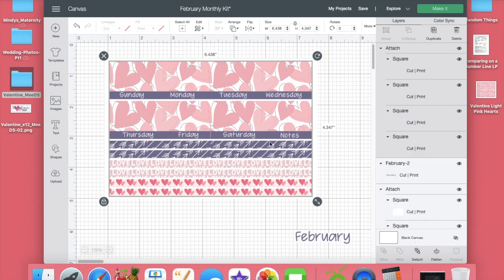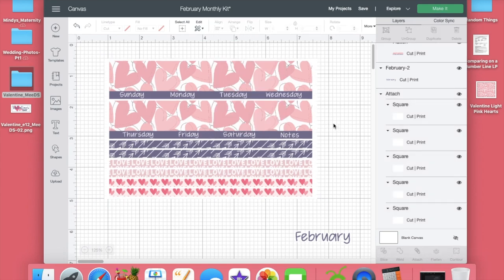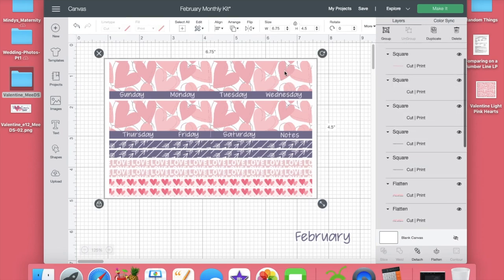Then we're going to attach, so that way they also cut out as an individual sticker, but they kind of stay as a group. Then I'm going to grab the white background. I'm going to center those in the white background. And then, oh, are you kidding me? It's not going to let me. It's going to say detach.